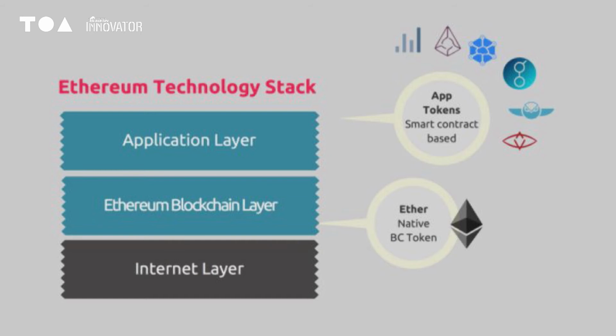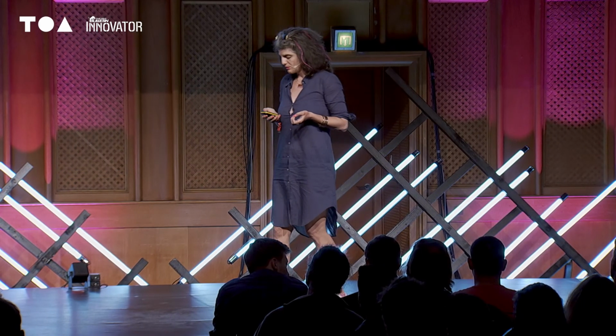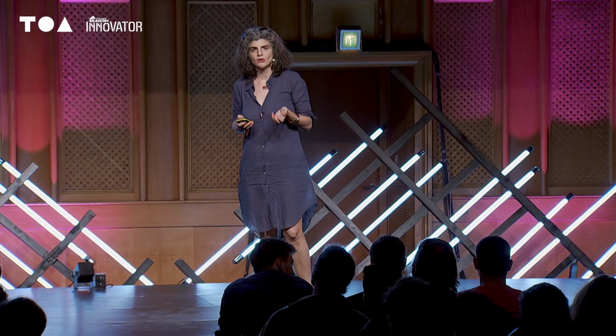Now, Ethereum is so revolutionary because it allows us to have this application layer with relatively simple programming skills. You can now build decentralized applications that have their own app token. And if you look at all the ICOs that happened over the last few months, these tokens have very, very different properties. Some of them, I would dare to say, don't have a property at all.